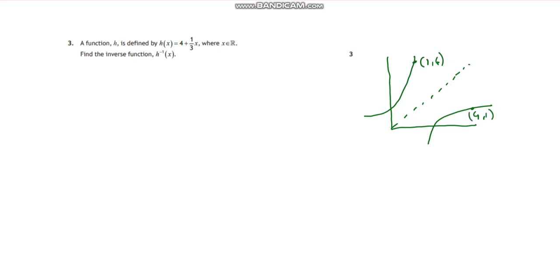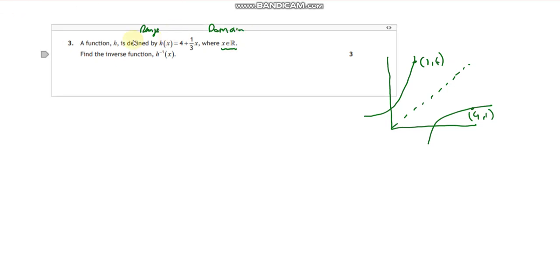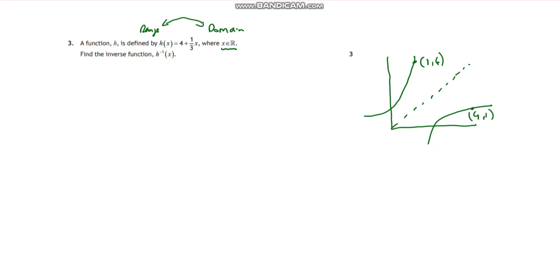In the same way, if I've got a domain for this function, there's your domain, any real number, that's going to spit out a range of values for this. And when I do the inverse, they will flip over. Suddenly my range will become the domain, and the domain will become the range. So everything's kind of mirrored. It's back to front a little bit. So just a wee bit of thinking about what we're doing.